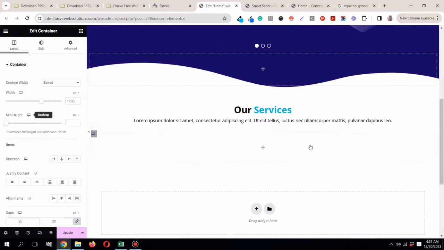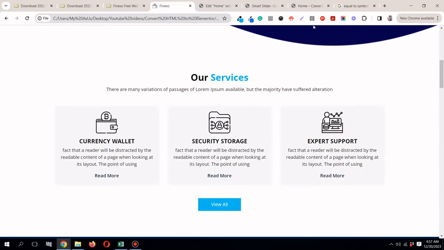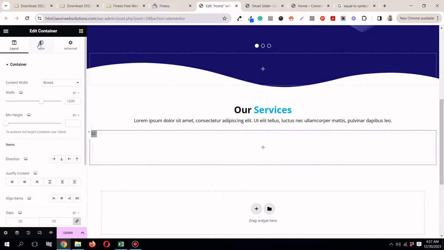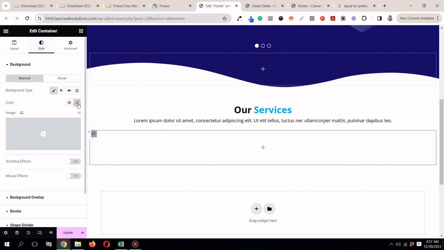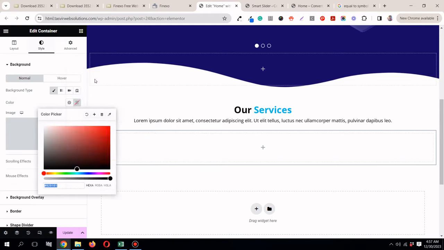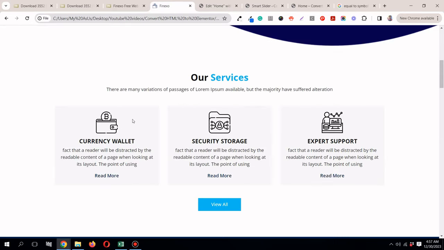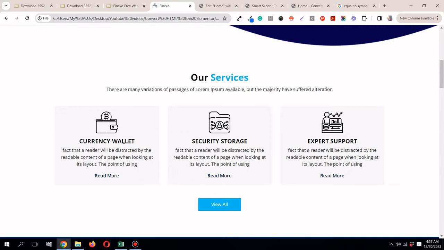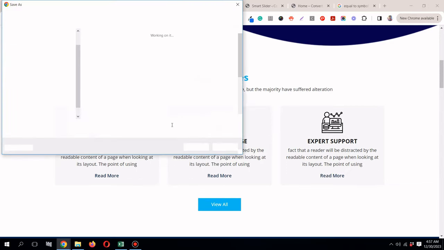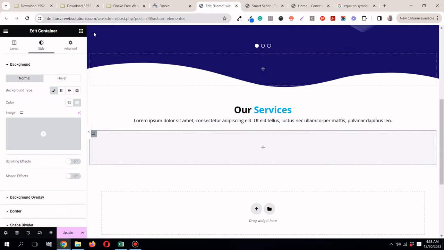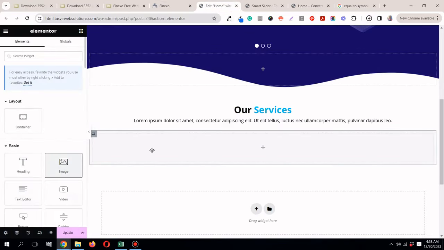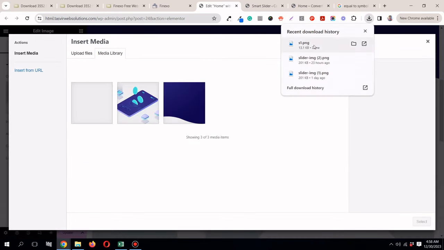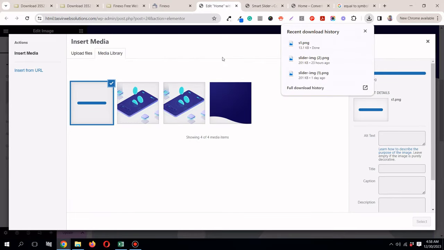Now add this container over here. Now change its color, use the color picker to this one, its background. Okay, now save this icon as image. Choose this image.